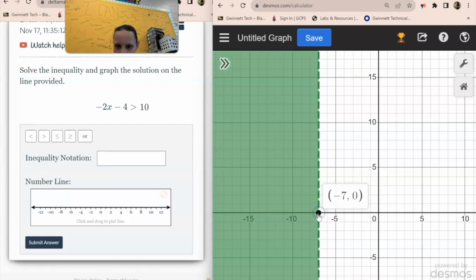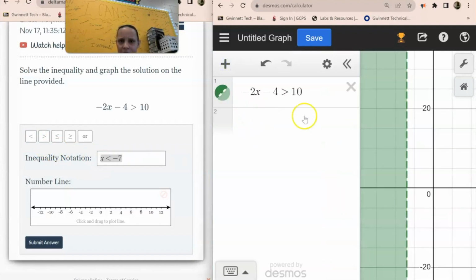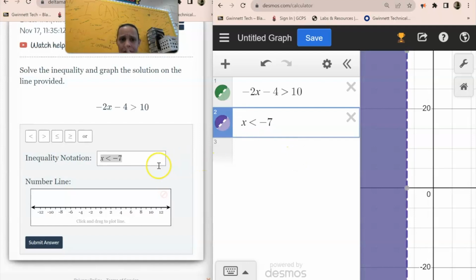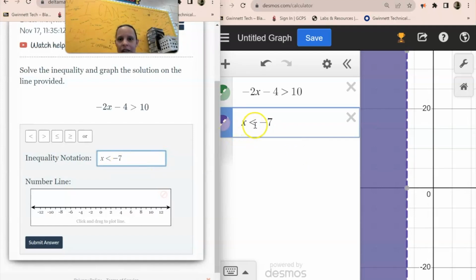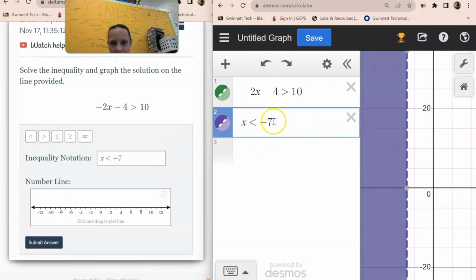So what's my solution? Right here, where x is on the left of what? -7. Now, is it an open or closed line? It's open, which means that my solution should also be open. So x is left of -7, open. Now we can double check this because I'm going to take my answer and put it in here. So now that I can see my graph, whatever color this is going to match. Yes, it does. So this answer, how I've typed it, is correct. Let's say I typed this by mistake. Let's say I thought it was this. Look at that. No, that would not be it, right? So again, check your answer. So put it in and check it.